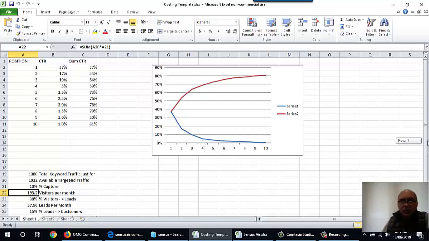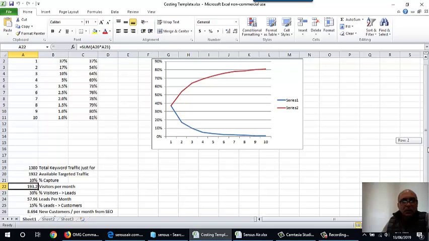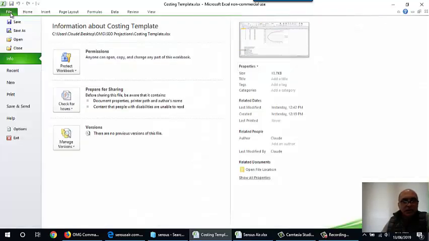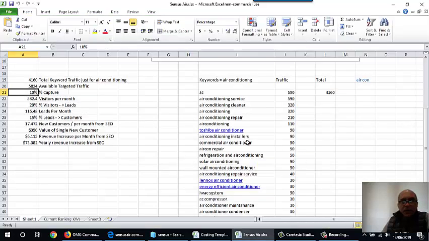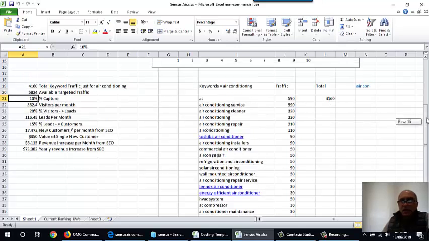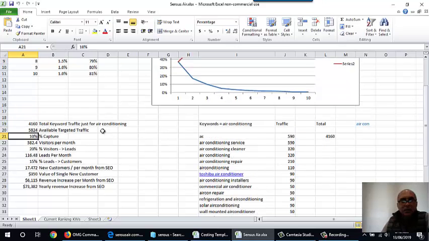Now, what I want to share with you is the example that we had before, which was your example, this one here. In a month we picked up 4,160 keywords. Not bad. That's what the traffic Google is showing us. But Google hides a lot of traffic, so there's a formula we use where we double this and then multiply that by 0.7. So only a fraction of that is available traffic, and that's 5,800.